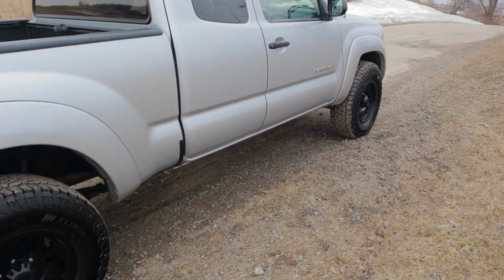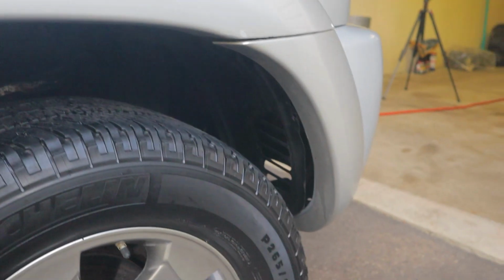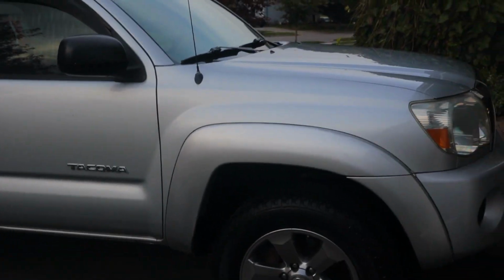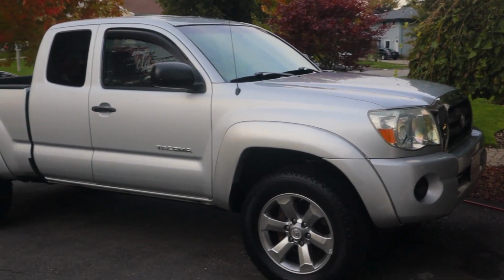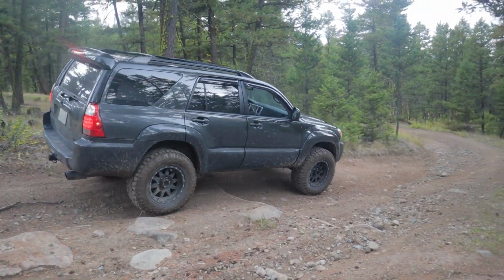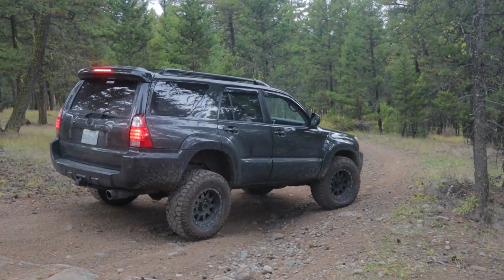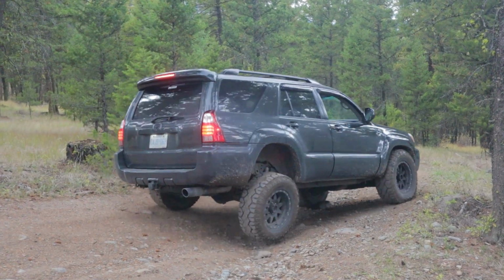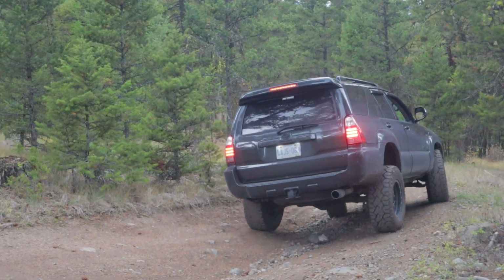So then after that, I put the limited 18-inch wheels from my 4Runner on this, just the stock ones. And those still had the original Michelin, I think they were Defender LTX tires, which I guess technically is an all-terrain tire, but they're very mild, not really an off-road kind of setup. And then the only other tire that I have to compare again is the Goodyear Duratracs on the 4Runner. And the 4Runner is an overall beefier setup. I mean, it's lifted. It's got a bigger engine, and so I'm running a bigger size tire on it.